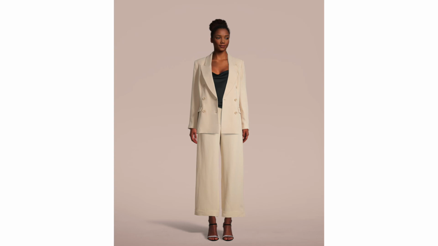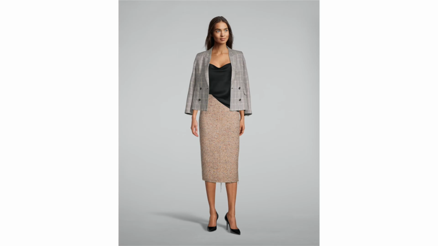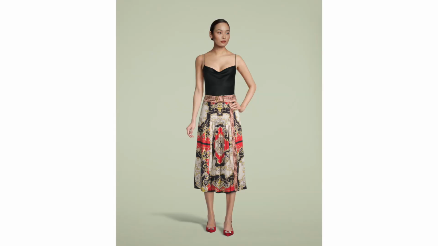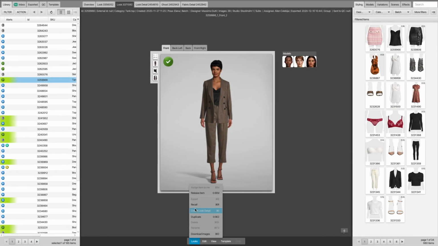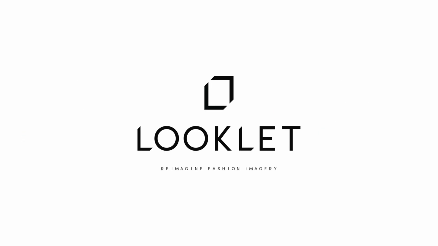Finally, one of the most powerful features of the Look Creator is the unique ability to restyle looks endlessly. For your evergreen items, simply recall, add a jacket, and re-export for fall, or recall and simply change the model to boost sell-through. All of this and more can be done in the Look Creator, the most innovative tool for dynamic merchandising using real models, available to you today.